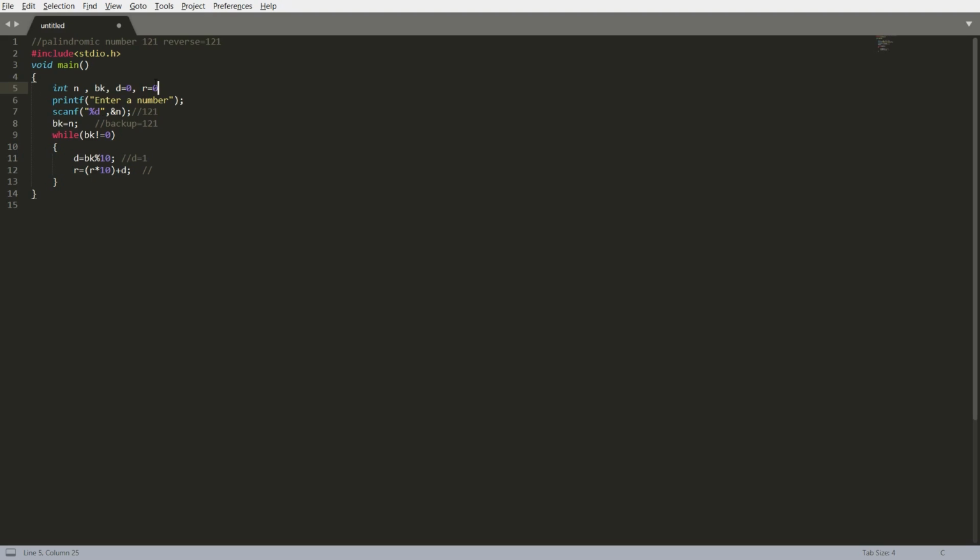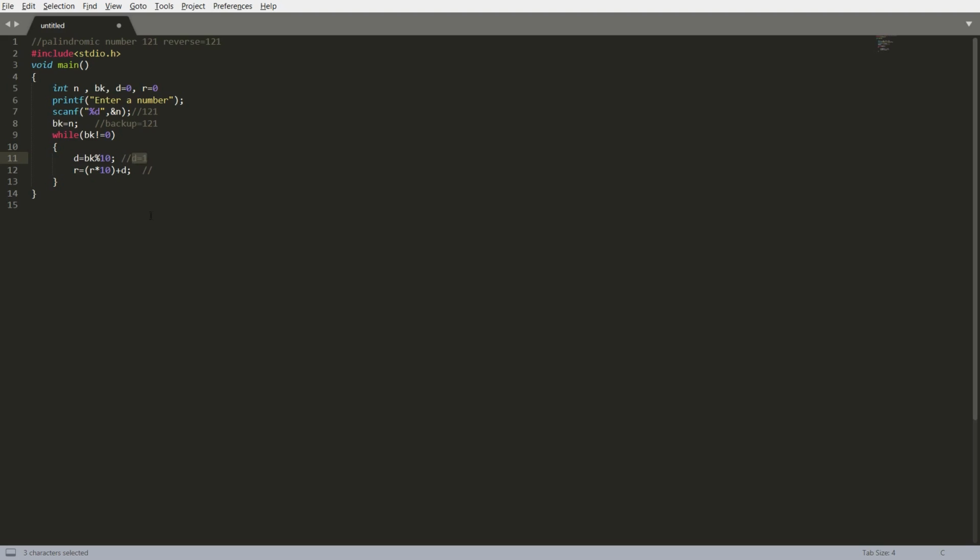Our initial value of r is 0. So 0 multiplied by 10 is 0. 0 plus d. What is our value of d now? It's now 1. So 0 plus d, that is 1, is 1. So what we now have is r equals 1.